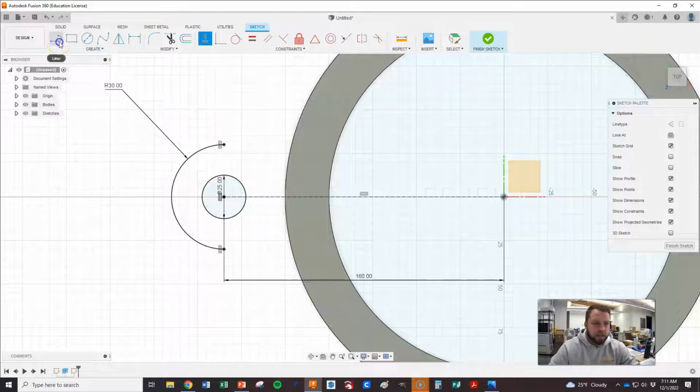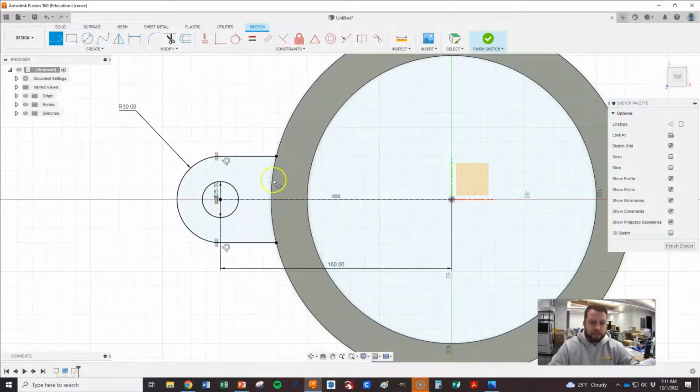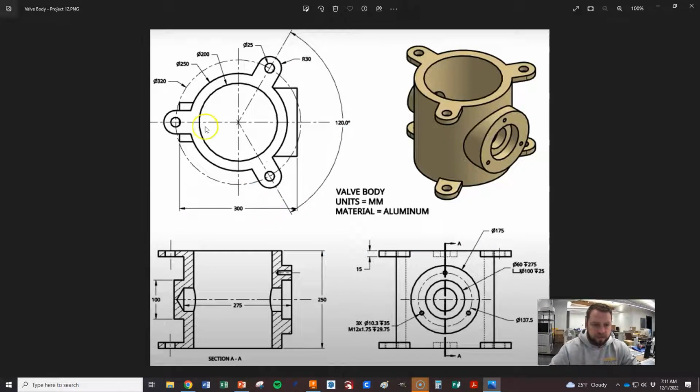Perfect. Now we can go back and get our line tool. We want that horizontal until it touches that line, and the same thing right there. I believe that completes those tabs. Let's just double check. Yep.